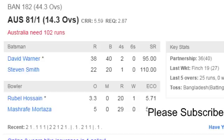Yeah. So we've got Rubel Hossain coming in for the pavilion end. Right arm over. He bowls and it's just driven out through cover by Steve Smith, and adds another run to the total. So Australia are 81 for 1. Duckworth-Lewis is just on the screen, 37. So they're more than double that. And I think even if another wicket fell, they'd still be around double if that happened.